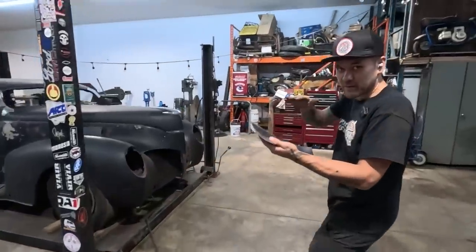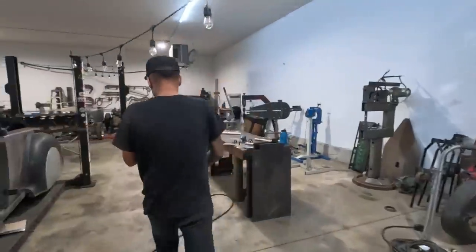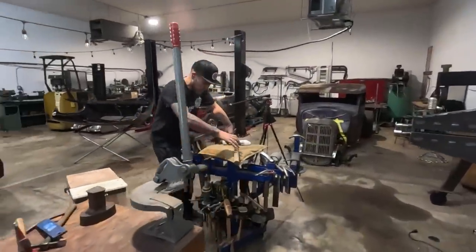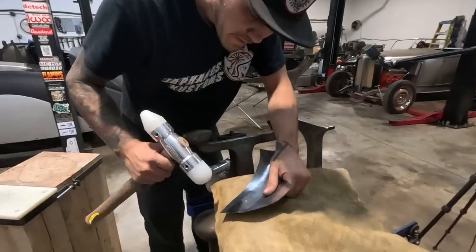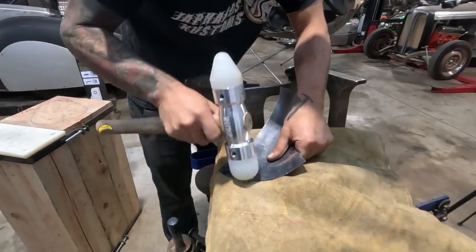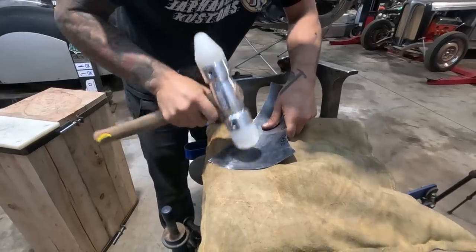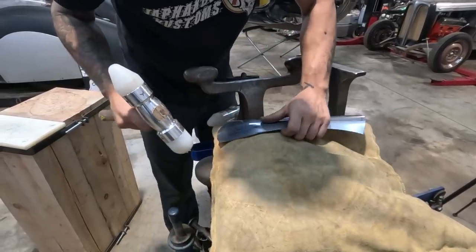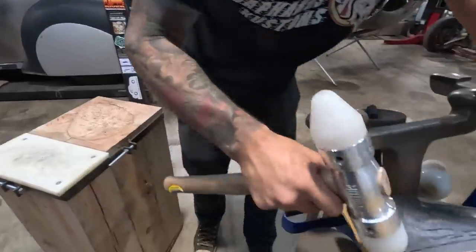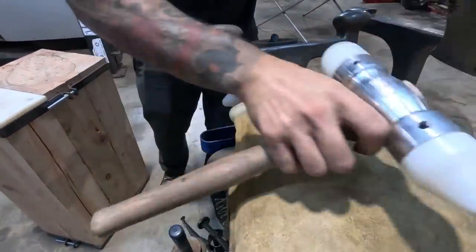So we're gonna have to rearrange the panel. It's kind of been knocked into a weird shape here. So I'll go back to the sandbag and just try and add some of the shape that it had back into it. This just sort of flattened all out. Okay. And get that sitting down.